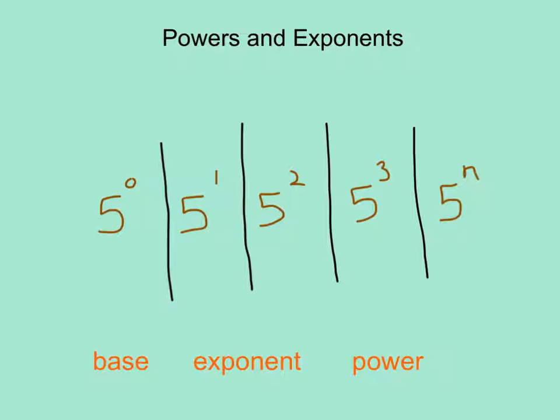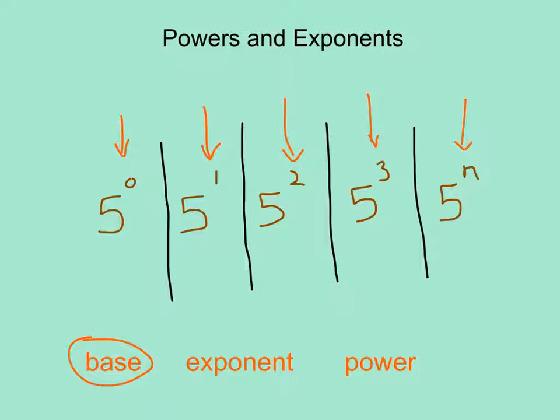So our exponents here are right here. These are the different exponents in these examples here, and they tell us how many times a base number is multiplied by itself. So in this one, 5 to the first power would be 5, the only factor. Now in this one, 5 to the second power, or we can say 5 squared, would be the same as 5 times 5. Okay, the exponent tells us how many factors of 5 there are. In this one, 5 to the third power, or 5 cubed, would be 5 times 5 times 5.